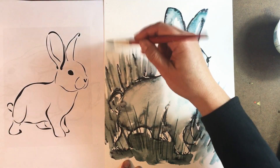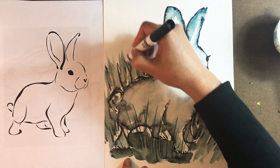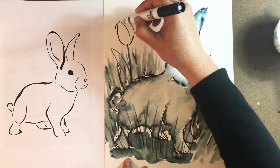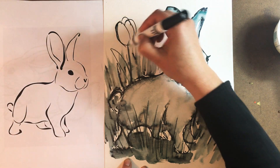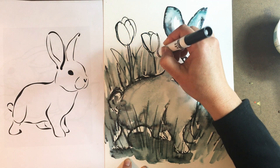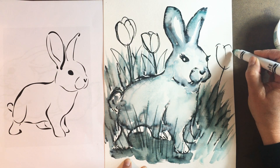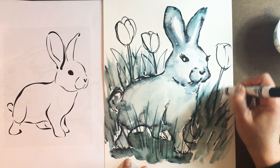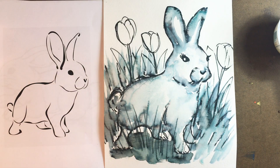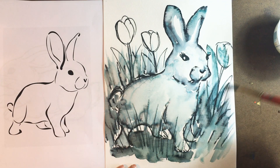Look how cool it looks when you're done! You could add other things if you wanted to — like maybe a tulip growing back here. Because in the springtime you see tulips growing, so I just make a little tulip here. Maybe I'll have another one growing over here, and even one over here. I like to do things in threes, so it's nice to have three tulips. Tulips are kind of simple so you can do them pretty easily. I'm kind of liking this to stay with just black — a black and white type picture.